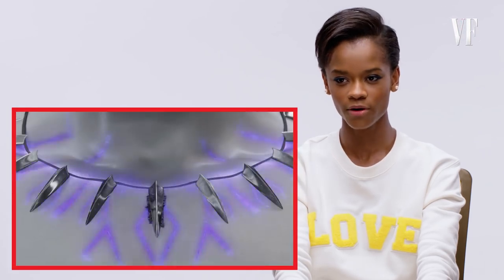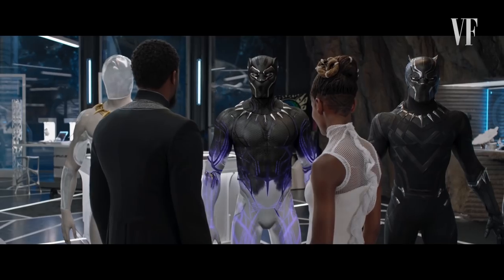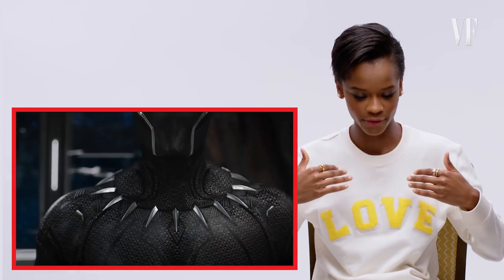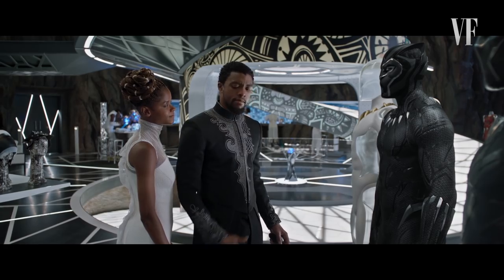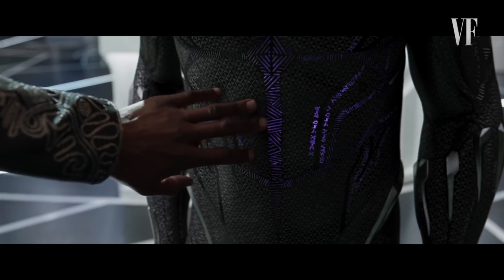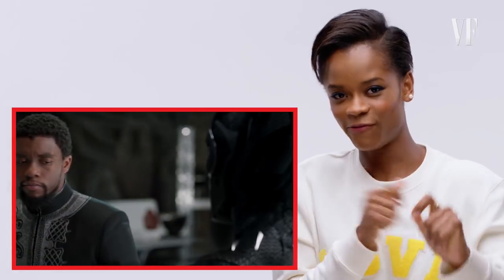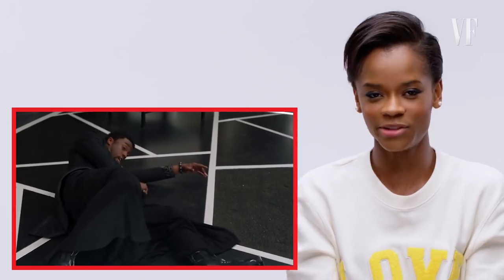I'm seeing the necklace go on by his mind. She created her brother's new Panther suit to fit within the necklace — it's so completely different from the way we saw his suit in Captain America Civil War. It also has kinetic energy, so anytime someone may hit him or punch him anywhere on the suit, it just absorbs that. When they hit him again, it fires back at them. It's just another cool way of protecting her brother.